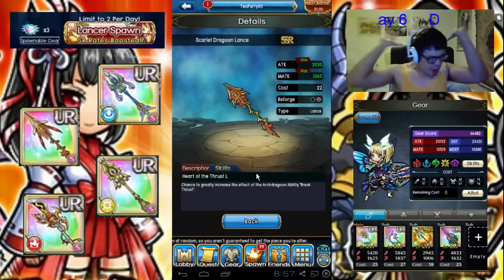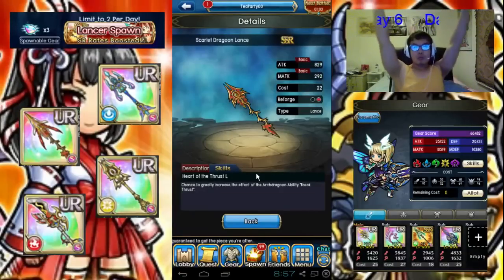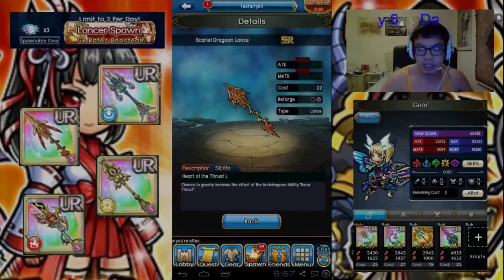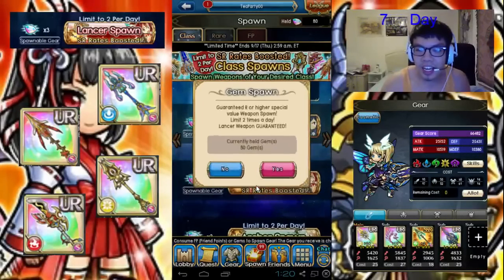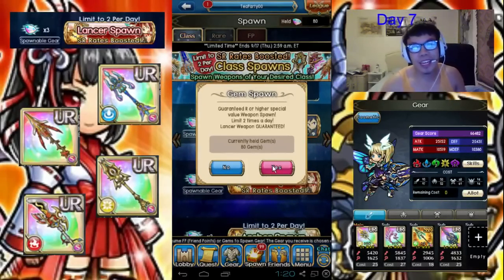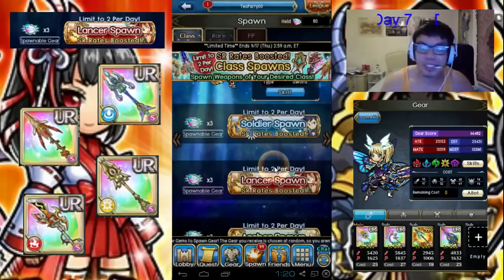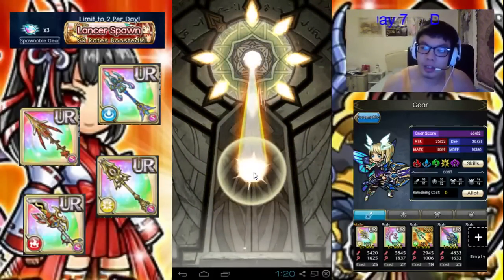Oh my goodness. Woo! Day number 6, baby. The lucky day. Oh my god. Get these final 2 spawns out of the way. If you guys remember from yesterday, we got some insanely good rolls. So it's gonna be pretty hard topping what I did yesterday, but we'll see how it goes for the final day.